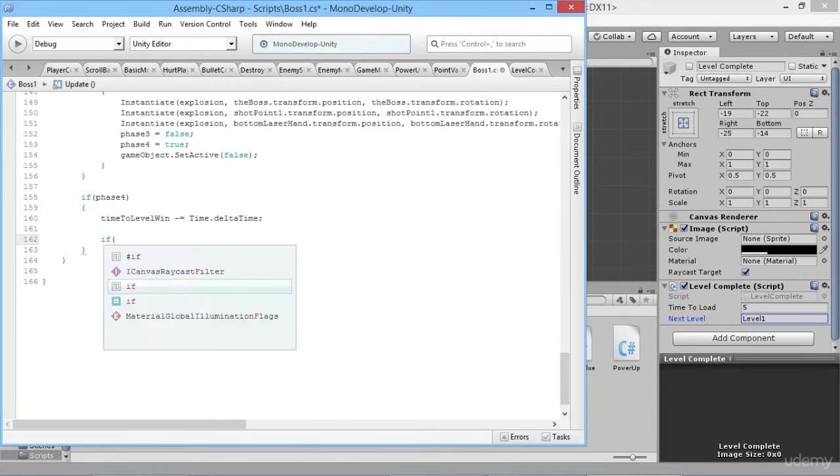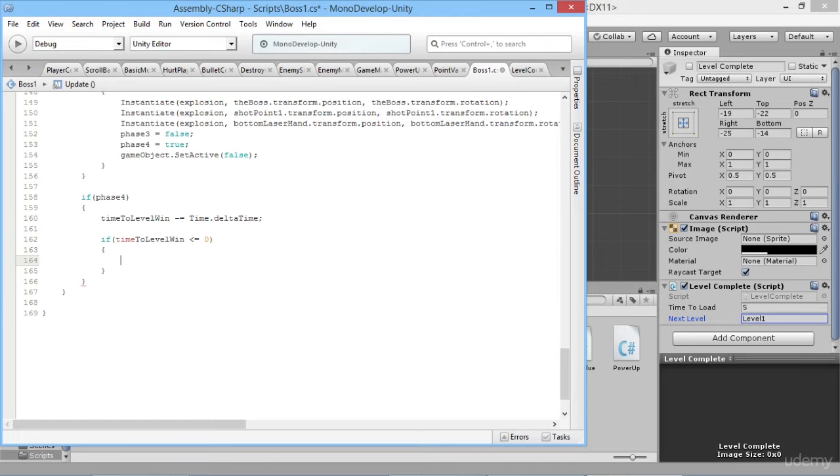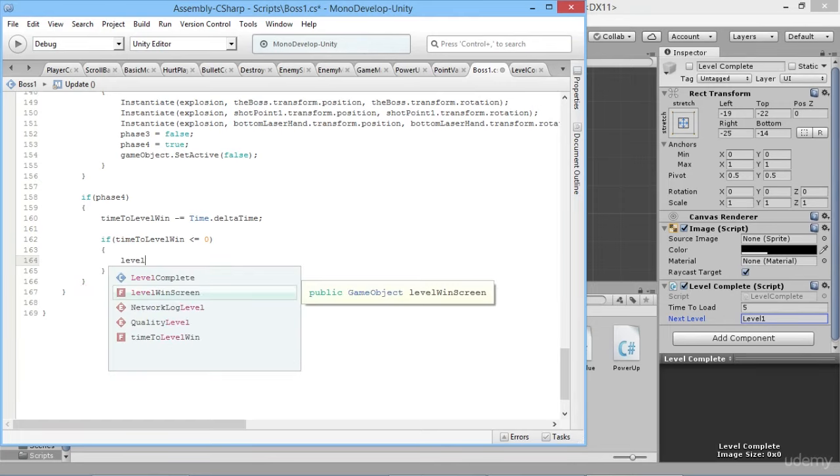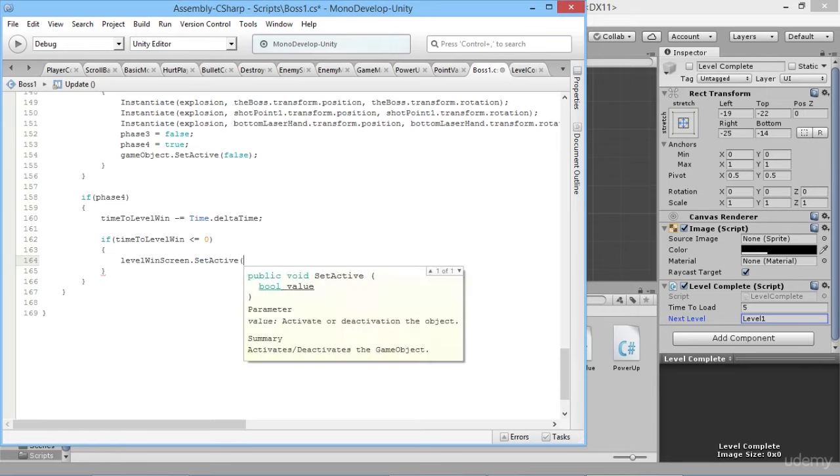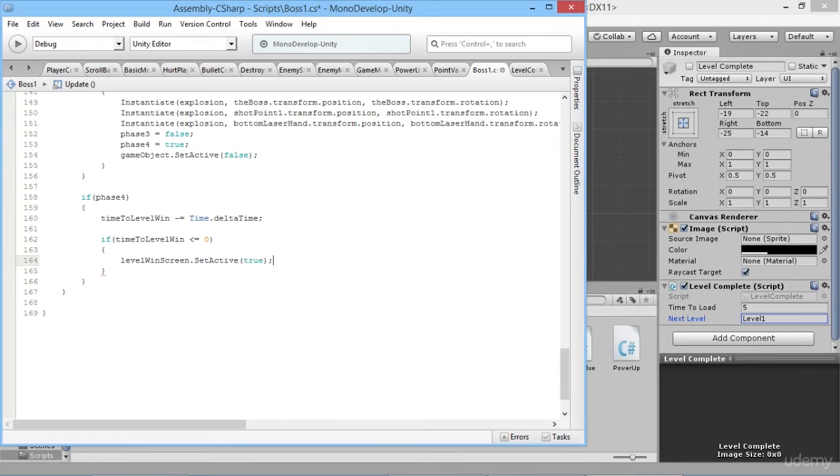If it is less than or equal to 0, then we're going to turn on our level win screen. So level win screen dot SetActive true, and then we're going to deactivate the main boss game object. So we just say gameObject.SetActive false.